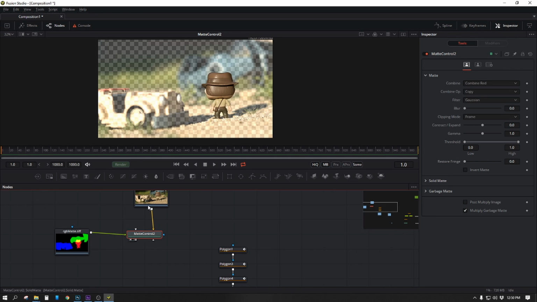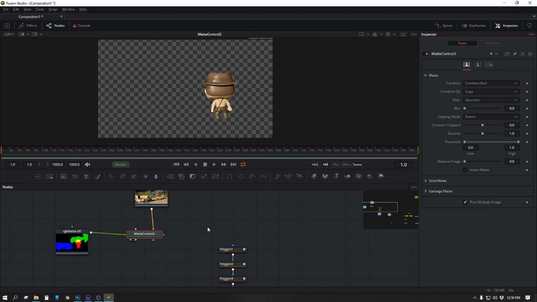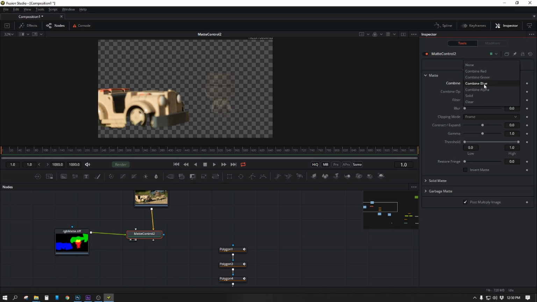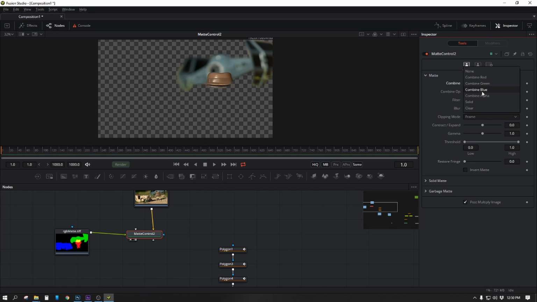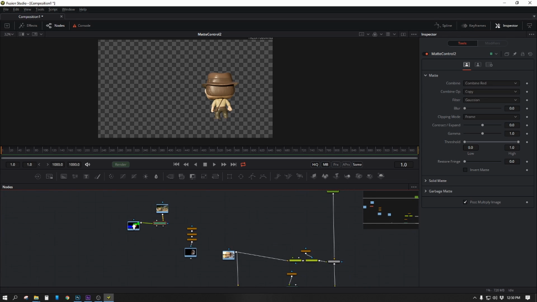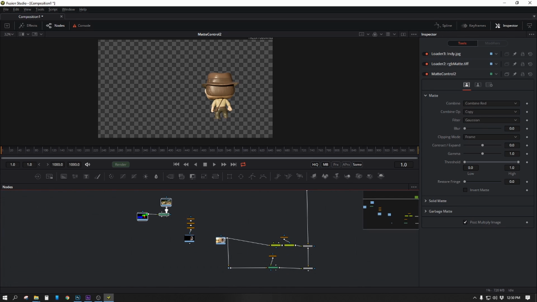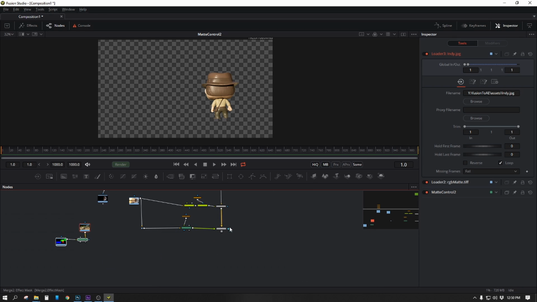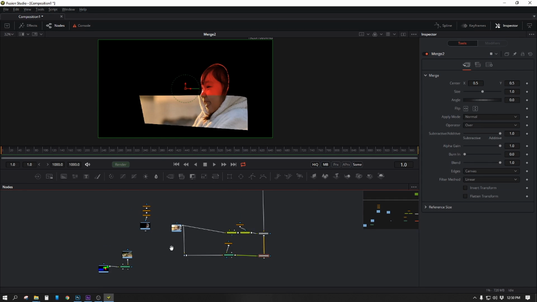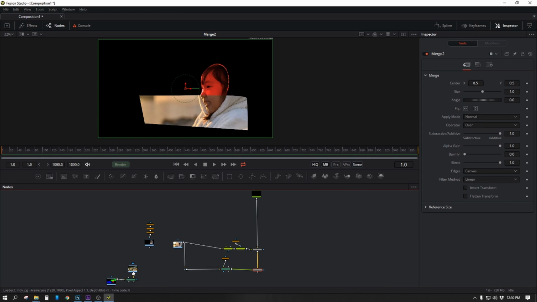Alright, and just like before, we're dividing onto itself, so we have to pre-multiply and cut our guy out. Or we can do, let's do the blue channel. No, let's do the green channel. Now, let's change our mind. Let's do the red channel. So we're going to put this little fella on top of our ugly comp here. Alright? But we're also going to use this as our background.